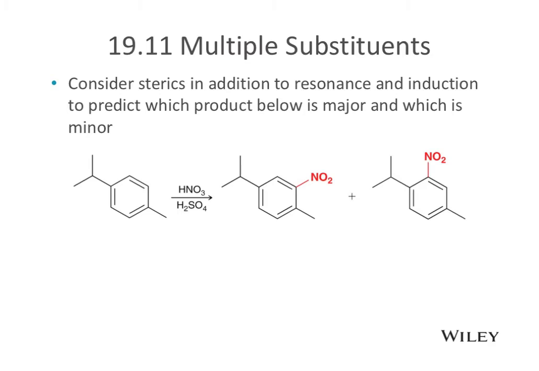We could nitrate relative, or add the nitro group relative to the ortho position of the methyl group, or ortho to the isopropyl group. Now, you might think, well, isopropyl has more electron density than methyl, so while they're both maybe only weak activators, maybe the isopropyl is a stronger weak activator. So then you might think maybe this is the way to go, all right? Or maybe you think, well, maybe there's really no difference, so maybe I'm going to really end up getting a 50-50 mix, because whether we're isopropyl or methyl, maybe there's really no difference. Well, let's take a look and see what the outcome is.